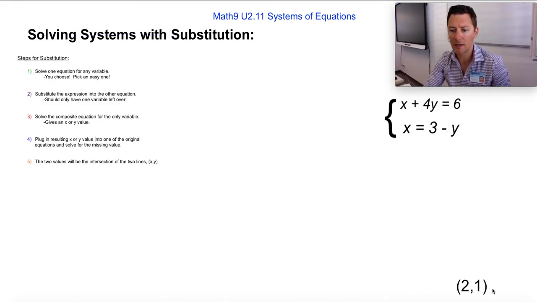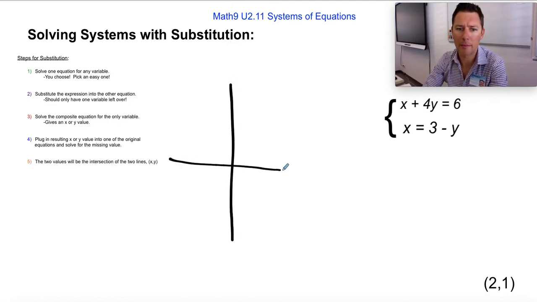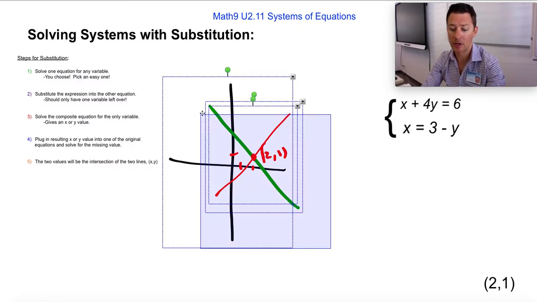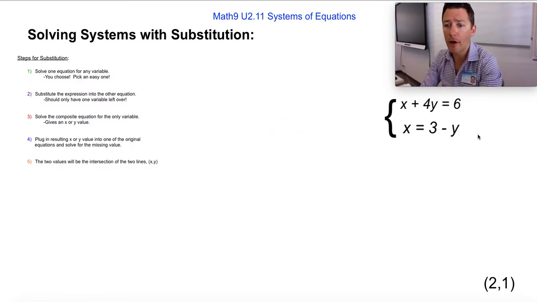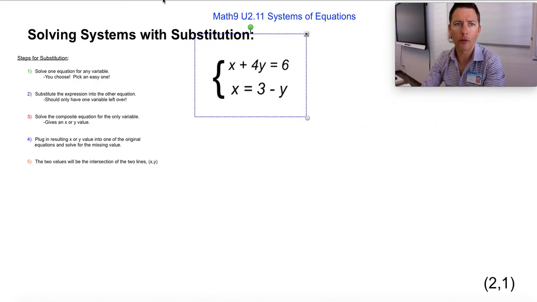We're trying to get, if we graphed them, I'm not exactly sure what these look like, but it'll look like something like that, and something like that. This intersection point will be at 2, 1. Right? So that's one way to do it, is graph it. It's always the easiest. Grab some paper. It's always the slowest. Another way to do it is take one of these equations and solve for one of the variables.